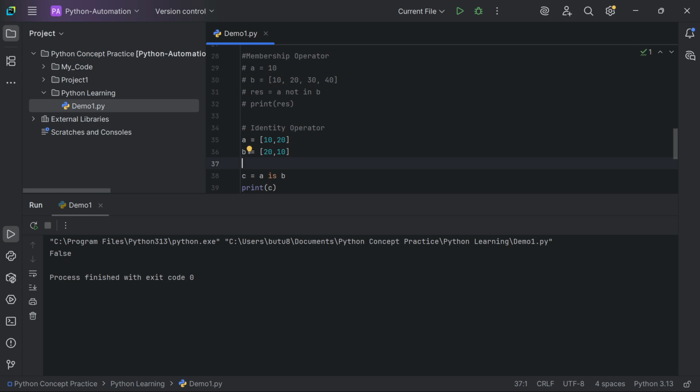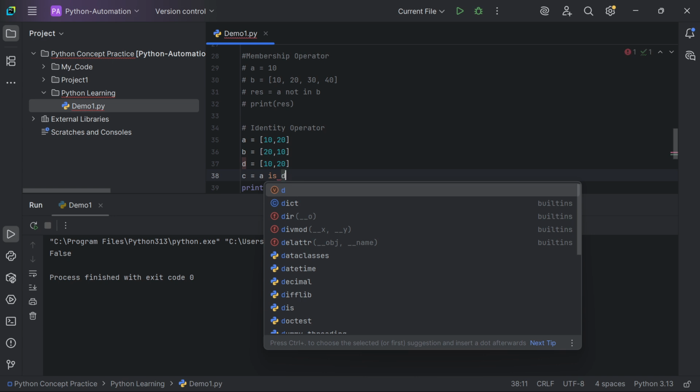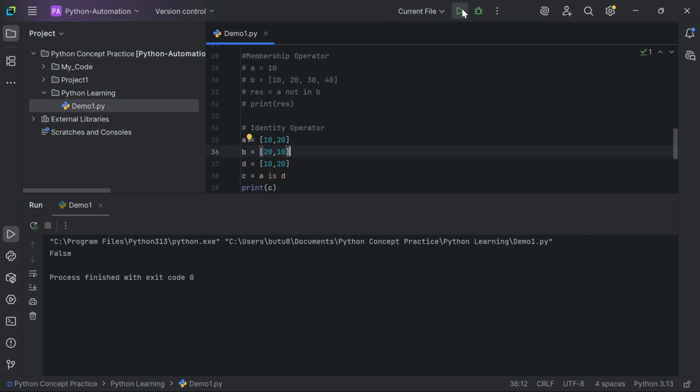Let's say d equals to 10 comma 20. And let me compare a and d. Let's see. This is also false. So that means these are not pointing to the same memory location.